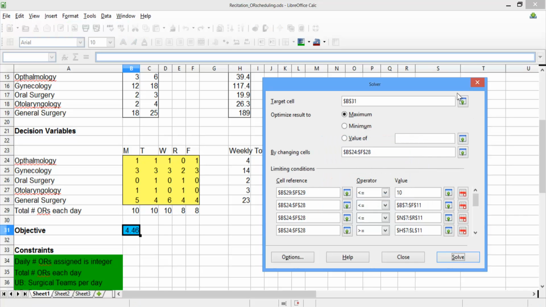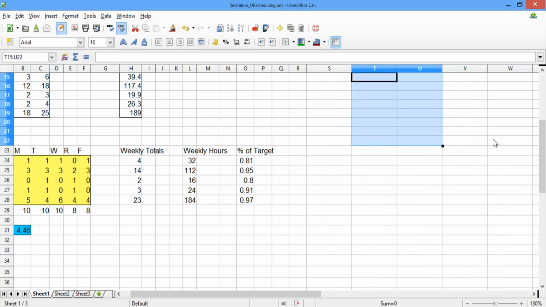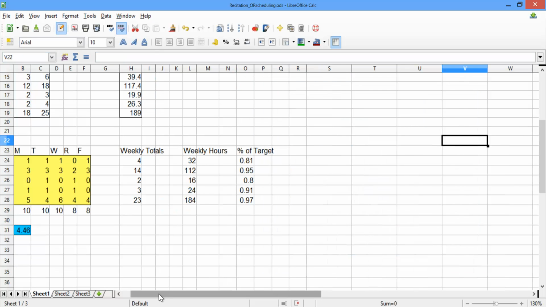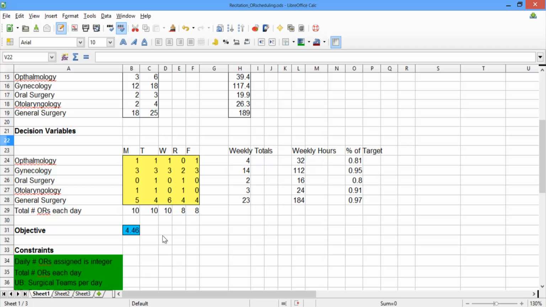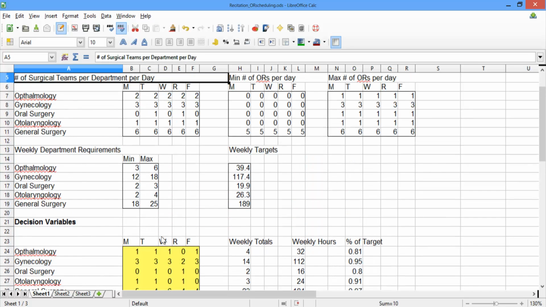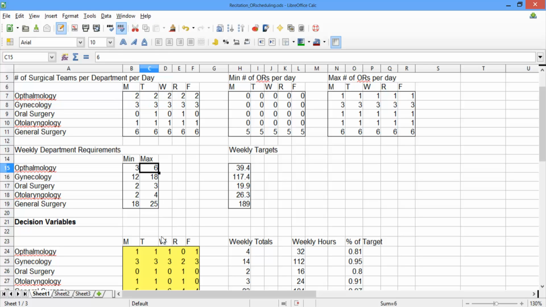Check limiting conditions. So why is the model infeasible? Well, let's take a look. The model is infeasible because, let's see. It's not because of the minimum and maximum weekly department requirements, because general surgery said that they were willing to have up to 25 operating rooms per week.